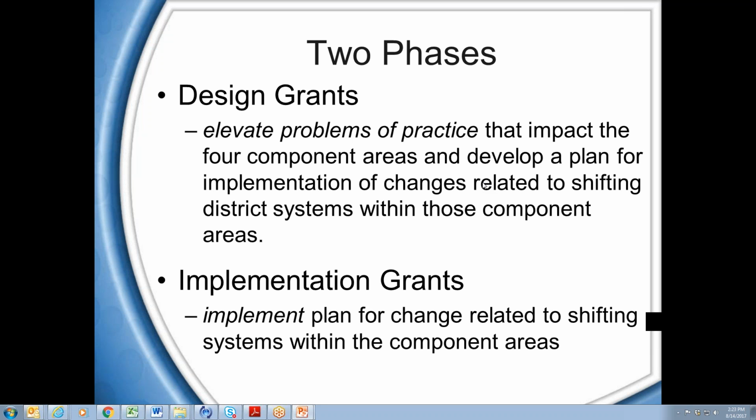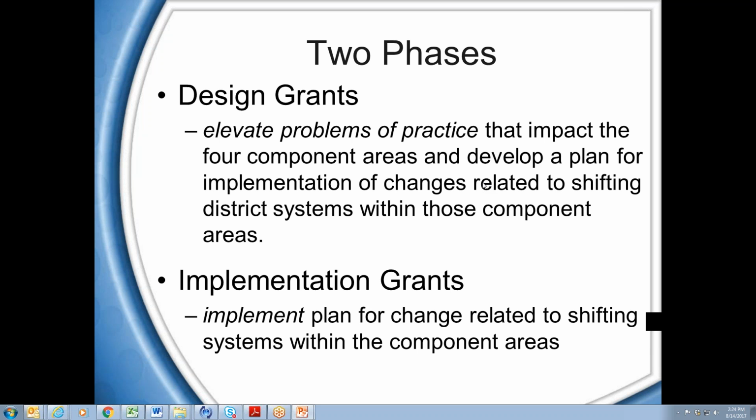And then if you choose to apply for an implementation grant, that's contingent on participation in an interview process with the team and a presentation. The team essentially shares with ODE and Chalkboard what their plan is for implementation, and then based on that and a written action plan application, you can be funded for implementation moving forward.